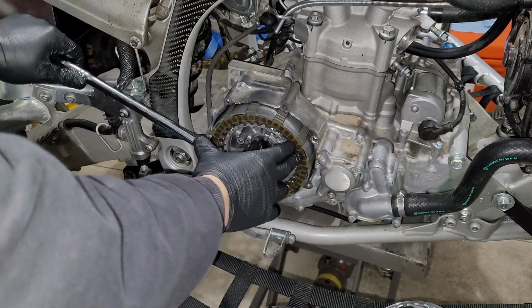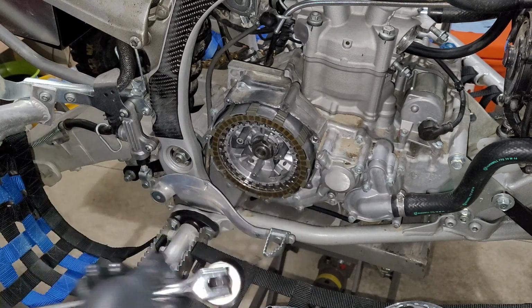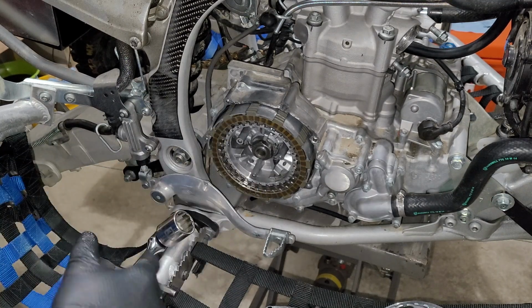And that is exactly what I feared. In this case, this is not going to work with this situation. So what we're going to have to do is pull this clutch pack out and actually use the clutch holder tool to get the rest of the job done.